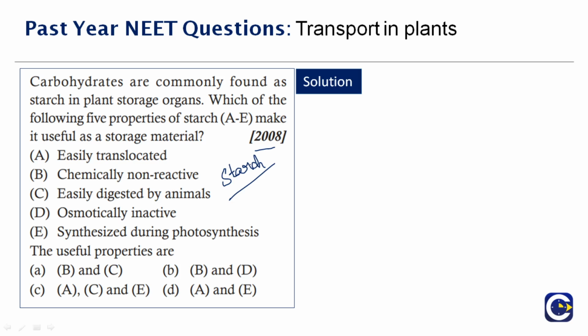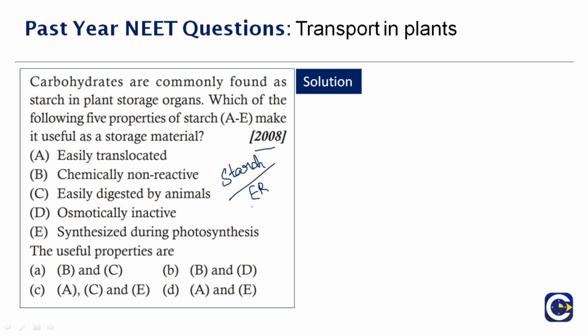Even in our body, the carbohydrates that we eat get reduced in the form of sugars. Now in plants it will be stored in the form of starch. Carbohydrates are commonly found as starch in plant storage organs. It is a chemically non-reactive and osmotically inactive polysaccharide with a high molecular weight. Carbohydrates perform a vital role in living organisms. Already we saw, when we talk about the endoplasmic reticulum, it has glycolipids and glycoproteins, where the lipids and the proteins are in association with the carbohydrates.